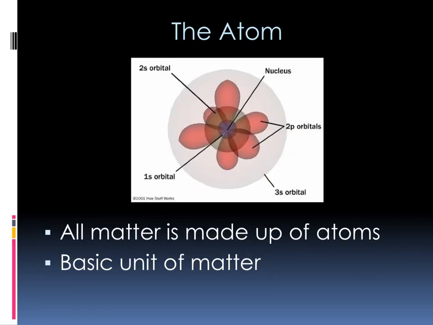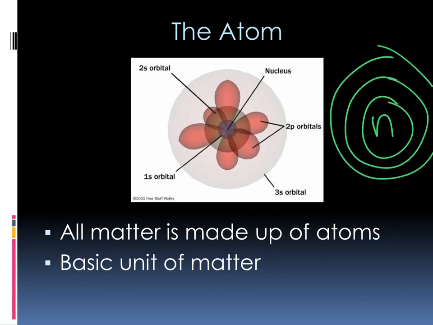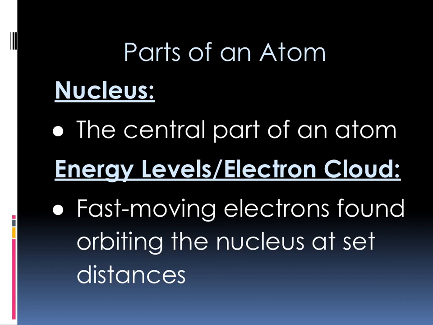Atoms are made up of smaller particles, but they themselves are the basic unit of all matter. This is kind of what an atom looks like, and the nucleus is way at the center, and then the orbits, which we call actual orbitals, which is different in chemistry, but the orbitals are just zones where we may find the electron. You'll notice that they are not the traditional, what we call the Bohr model, where it's just rings around a nucleus. And we'll actually do a lesson where we'll talk about why the Bohr model is incorrect and why we now know more about the atom. But the basic of it is that the nucleus is at the center and you have the electrons surrounding it. So as mentioned previously, the nucleus is a central part of the atom.